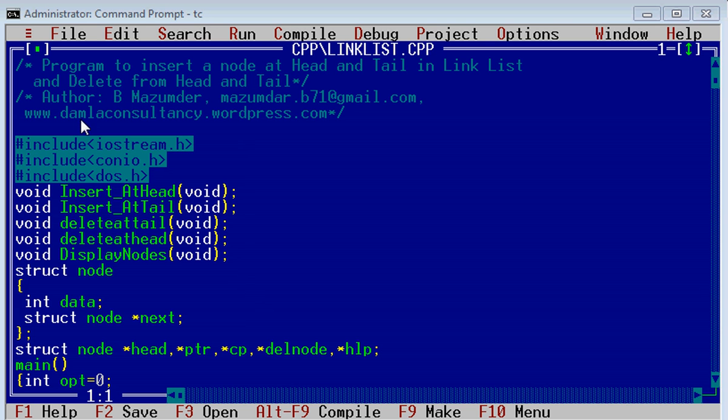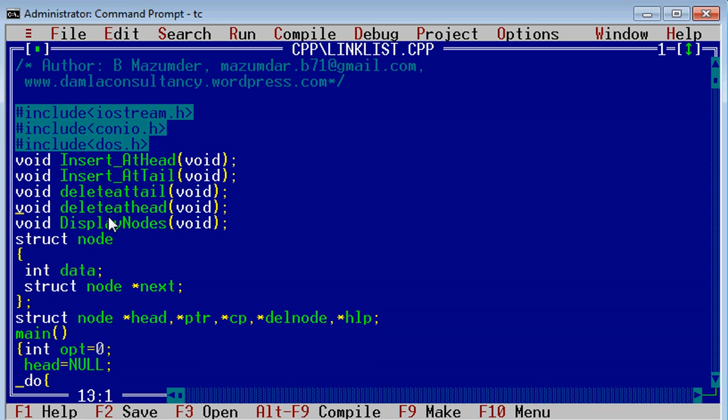We can see here the source code of the linked list. I'm using the syntax of C++. These are the 5 functions I've declared here as prototypes.